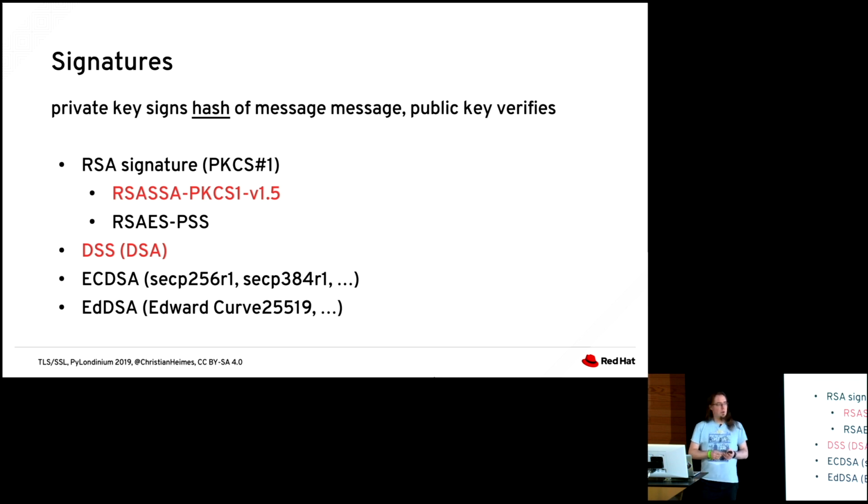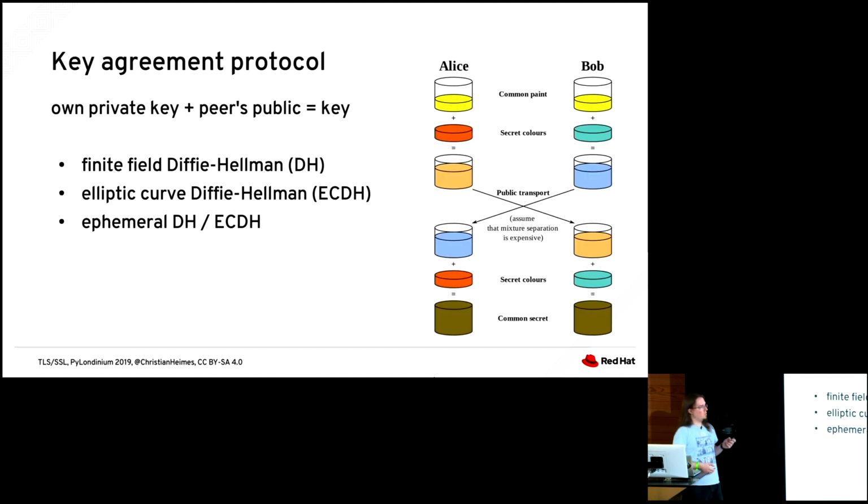We need to sign data both for certificates and for the actual connection to verify that you talk to the right server. So the server has the private key, or the CA has the private key, and it signs something else. And with a public key, you can then verify that the right peer owns the private key. And key agreement protocols are, Wikipedia claims, a bit like color mixing. So you have private parts and public keys, and you send your public key to the other party, and magically through math and funny stuff, you both agree on the same result without actually exchanging the result. And an attacker can't do the same.